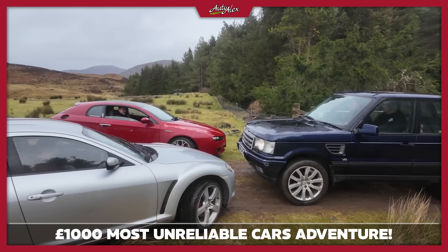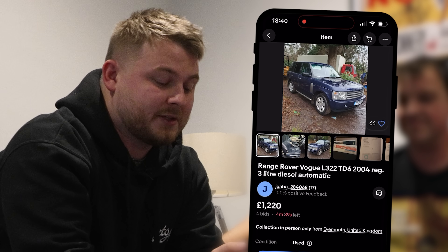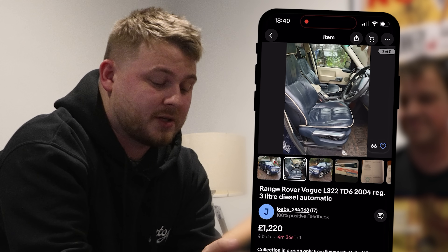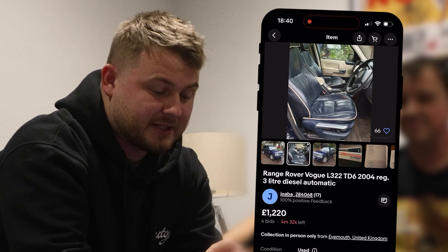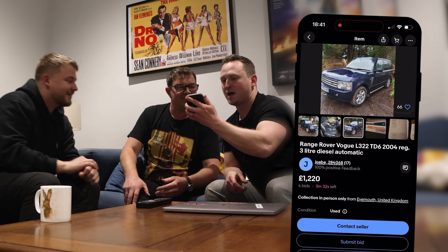So it is a few months later. We are now in Scotland on a completely separate road trip with our £1,000 most unreliable cars. A couple of days ago, Rory spotted something on eBay — a Range Rover L322, 2004, with the same engine. It's blue and it looks like it's got the same blue interior with cream piping. There's a lot of broken bits on Alex's one — lights, the interior — so we can literally just rip all of these parts out and swap them over. And it's an eBay auction with three minutes and thirty seconds left on it.